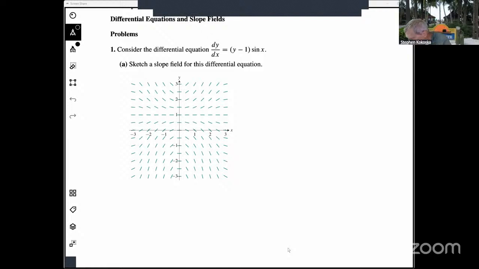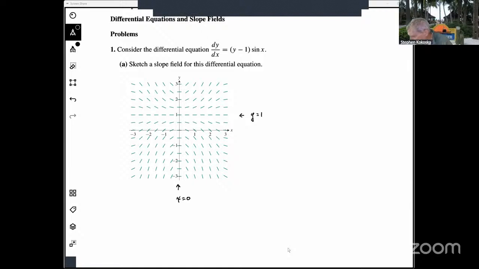The first one is right here. As I look along this line, y equals 1, it appears that all of those line segments have slope 0. So you might think about, does that make sense? Can I justify that? Do I see why that's true? Another thing you might see is if I look along the y-axis, where x equals 0, it also appears that all of the line segments have slope 0. So can you justify that? Does that make sense?